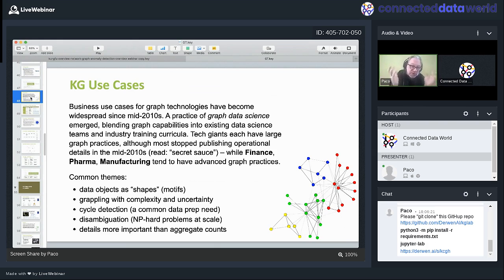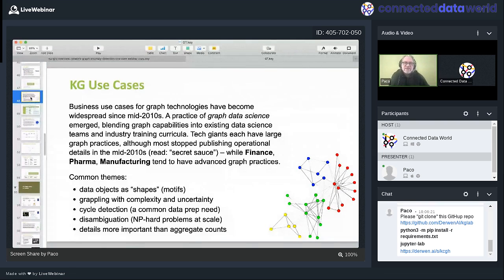So what I'm trying to say is the tech giants are very noisy when it comes to we've got graph technology, but the tech giants aren't the end all be all. And in fact, in some cases, they're relatively small compared with the kind of data rates that you see in manufacturing or finance. Manufacturing, like one chemical plant will have exabytes of data exhaust. And one chemical plant will be larger than like the totality of Facebook. And there are hundreds of these, right?